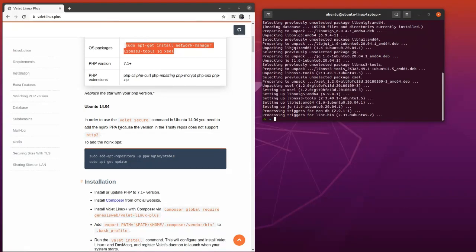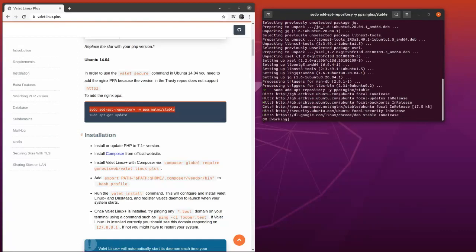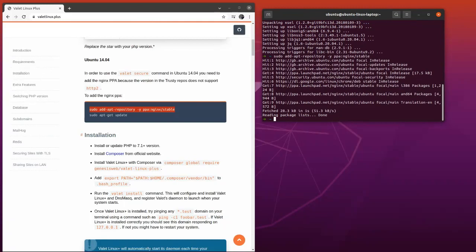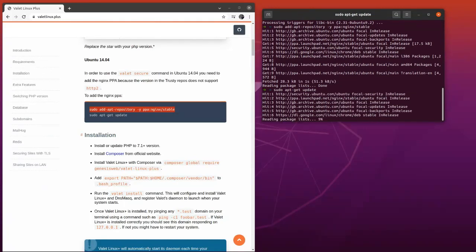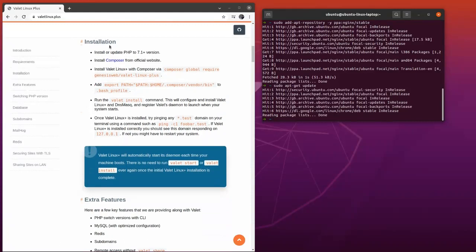Nginx, right, so we'll just run this bad boy. Lovely. And then the next step is basically the installation.